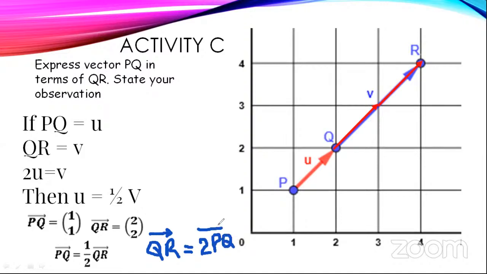So students, we want you to become comfortable with reading the vector language, or writing it, not just saying it in words, but what does it look like? Because you are saying to us QR is equal to 2 times the length of PQ, but how would I write that in vector language? And we're learning how to do so this afternoon.